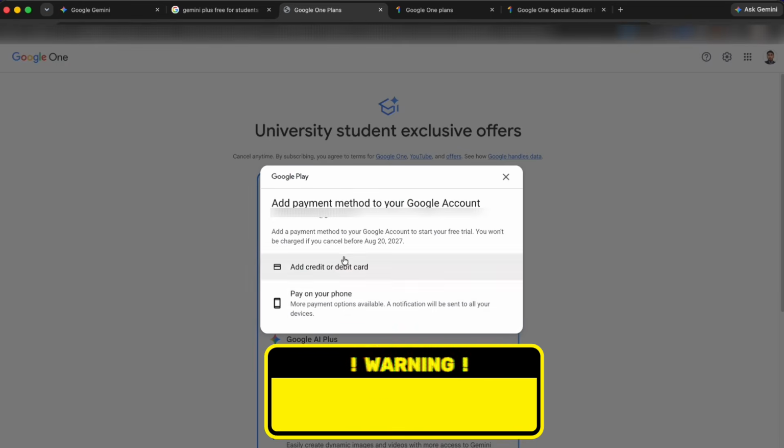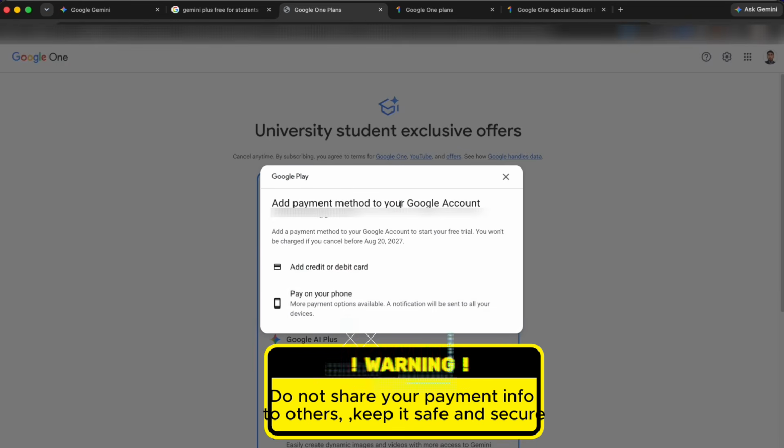And now here you need to add your payment method to your Google account. So it says add a payment method to your Google account to start your free trial. You won't be charged if you cancel before August 2027. Okay, so no worries, just put your payment method here.